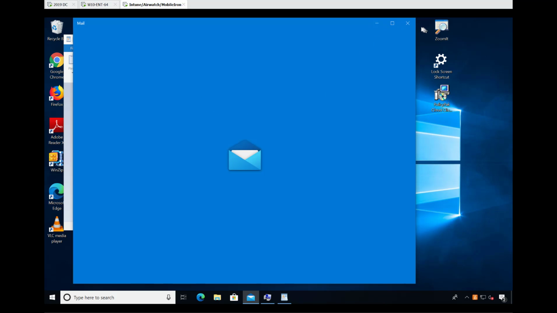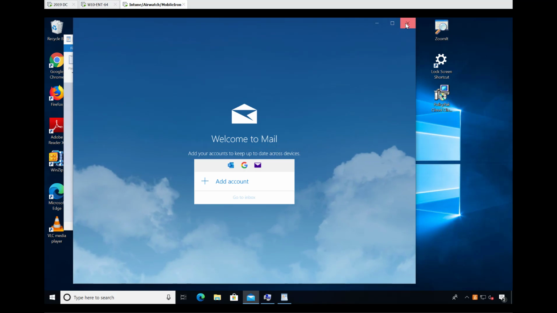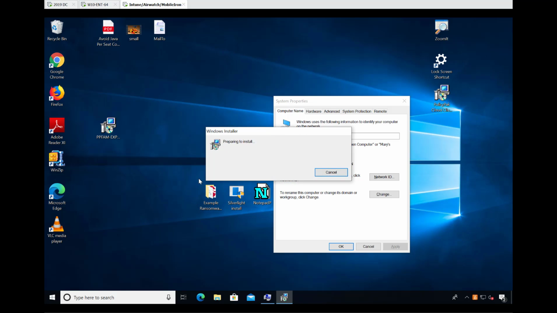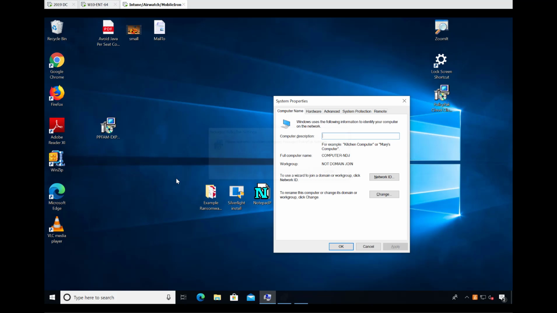So what we're going to do instead is we're going to use MDM to deploy the wrapped up PolicyPak directives. And like I said, we're going to just cut out the middleman for this example. So we're going to double click on the MSI. Again, you're using your imagination here because this is where MEM or your MDM service would do the work. You just wait a couple seconds here, bang, just like that. PolicyPak does the magic, and you can see this is now associated with PDF.